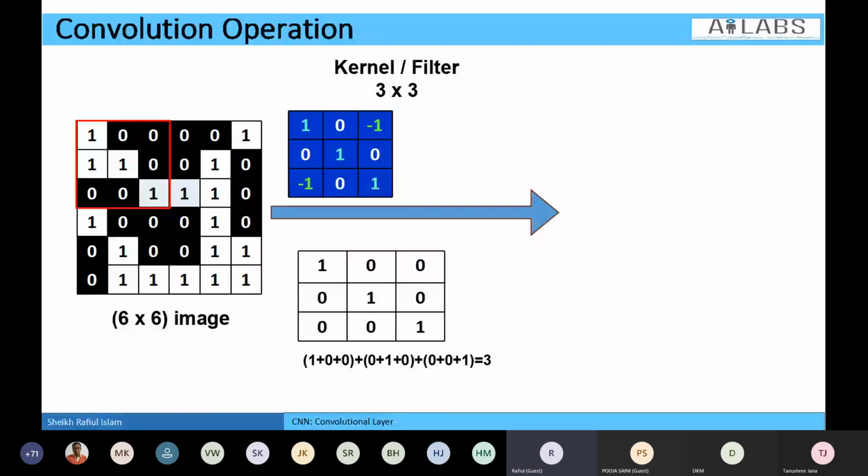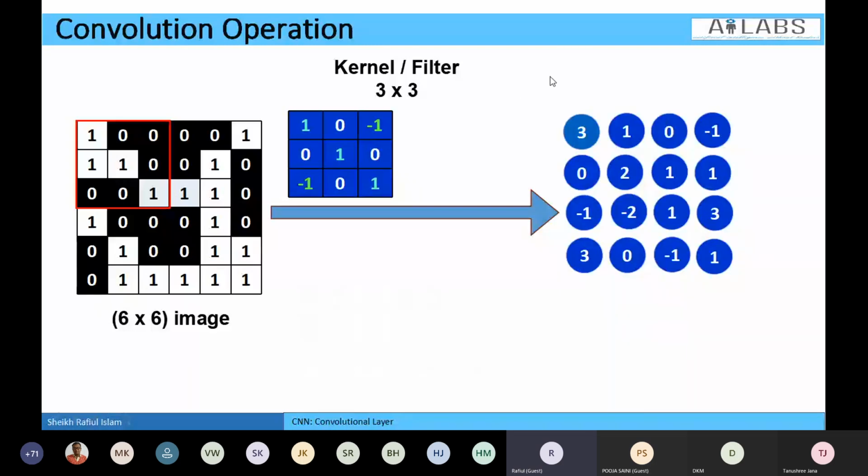That will be the output for this position. To compute the next output, you need to shift the kernel from here to the next position.